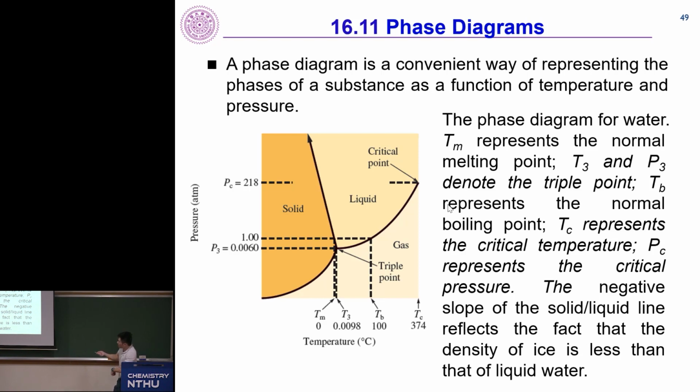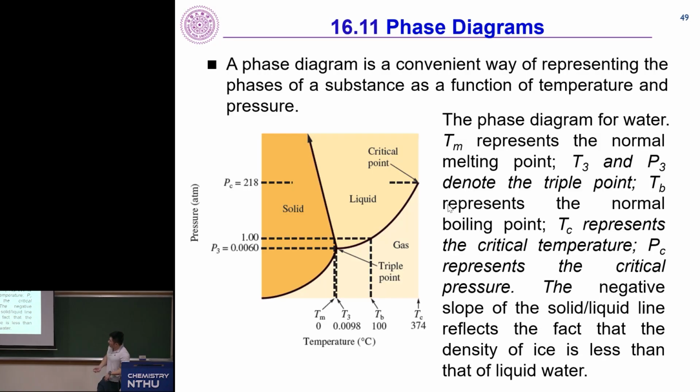Again, at the triple point, pressure is very, very low, but temperature is also very low, such that liquid looks like gas because pressure is very low. The critical point is the opposite, where the pressure is so high and temperature is so high that gas looks like liquid because it's so compressed. Now it looks like liquid.